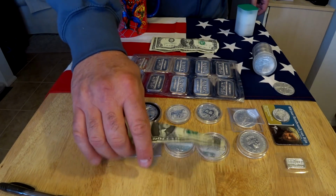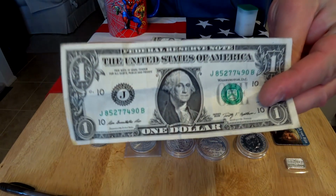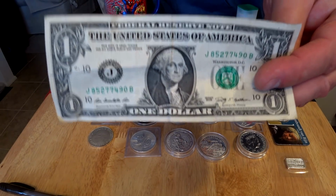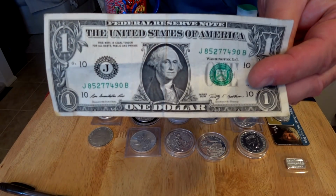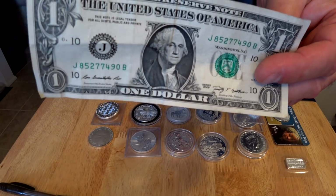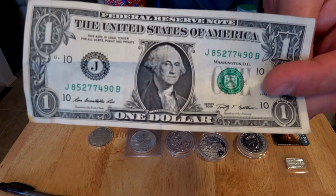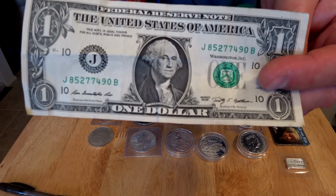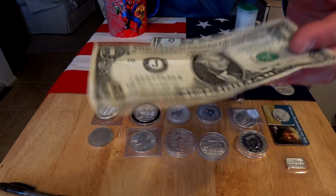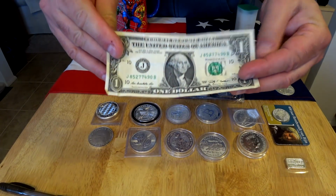The price of this is consistently going down, meaning the products that you can buy, the purchasing power of this is going down. You could put 1 million of these in the bank. Do you think when it's time for you to retire, the purchasing power of those 1 million will be the purchasing power of 1 million? I don't think so. Purchasing power will probably be 500,000 if you're lucky. Completely worthless paper.